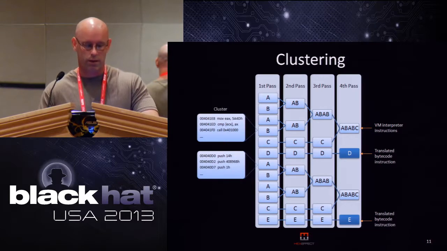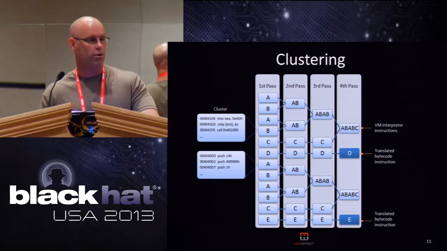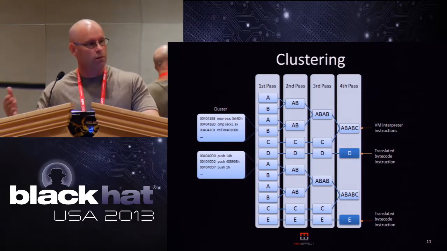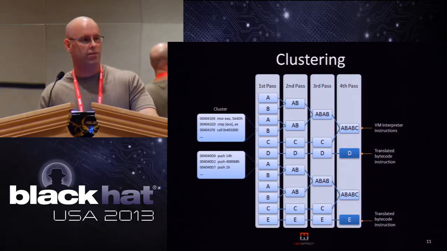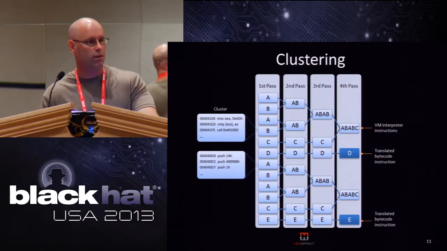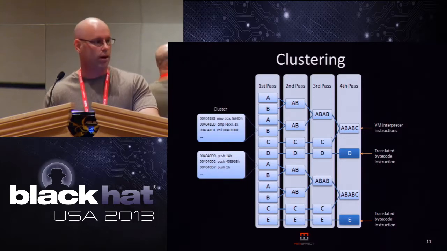So in this case, think of cluster B, where it's got the move and the compare and the call. Everywhere that those exact same instructions come up again in the run trace, I label it as B. And of course you see A. So then when we go to the next phase, or the next pass of the clustering, I start taking those A and B and find if there's any other A and Bs.